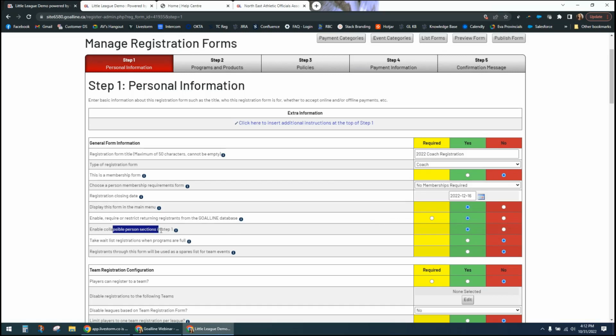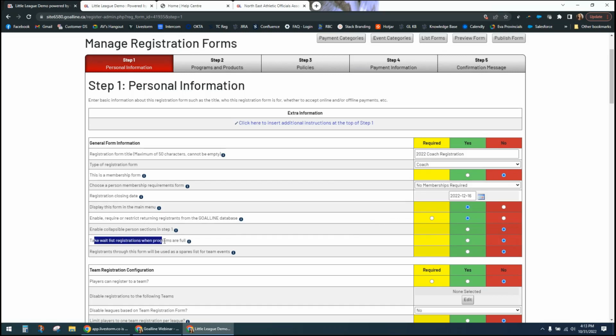The collapsible person section, I'm not a fan of using the collapsible person section here. So I'm going to say no to that. But really all this does is, if you are collecting player information, parent 1 and parent 2 information, it just collapses the section so that the screen doesn't look so long as you're filling out that first step. I don't like using it because in my experience, I've done this myself where I try to continue when there's actually required information in some of those collapsed sections. So my preference is to not have that collapsed so that there's no chance of somebody thinking they can proceed when they haven't actually completed all the information yet.